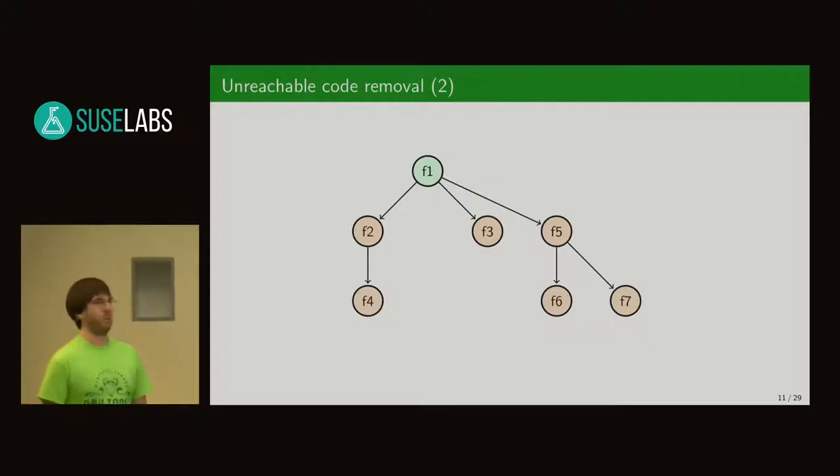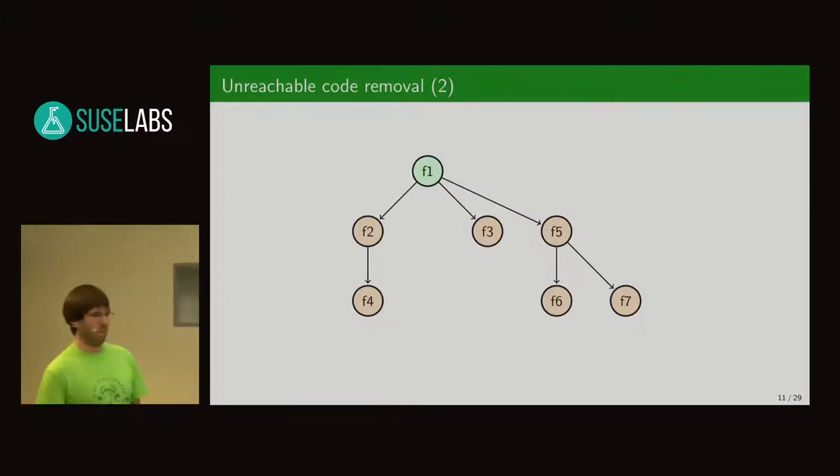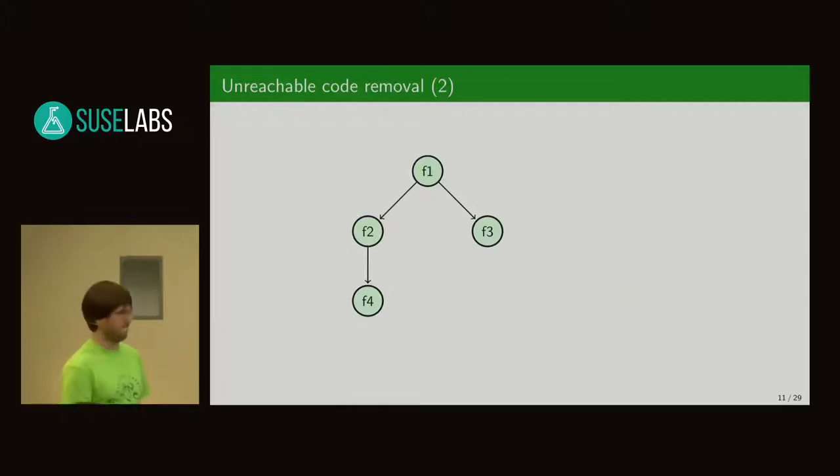How is this done? Well, it's fairly simple. We start with things that have to be reachable, like function main or something that you can call from outside of the shared object, like for example here the function F1, and we look at what is reachable. If in early optimizations, for example, we figure out we can remove this edge because it's never called, then the situation is like this, and from the reachable node, we walk the call graph. So if F1 calls F2 and F3, we mark them as necessary, as required. F2 calls F4, mark those as required. Well, we'll see what's left. It's these three, and so we just remove them. There's nothing magical about the algorithm, but you can only do it if you have the infrastructure in place.